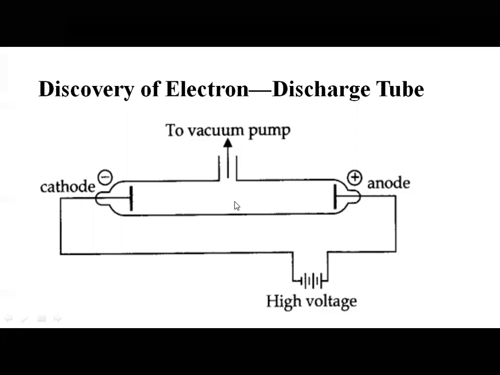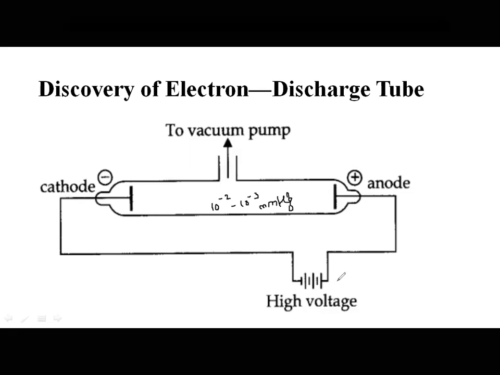Now the question is, what is this discharge tube? It is made of glass, around 60 centimeters long. It contains two thin pieces of metal called electrodes. It is also known as the Crookes tube. The negative electrode is known as the cathode and the positive electrode is known as the anode. Now you may ask how low the pressure is. You take gas at low pressure, say 10 raised to minus 2 to 10 raised to minus 3 mm of Hg pressure.